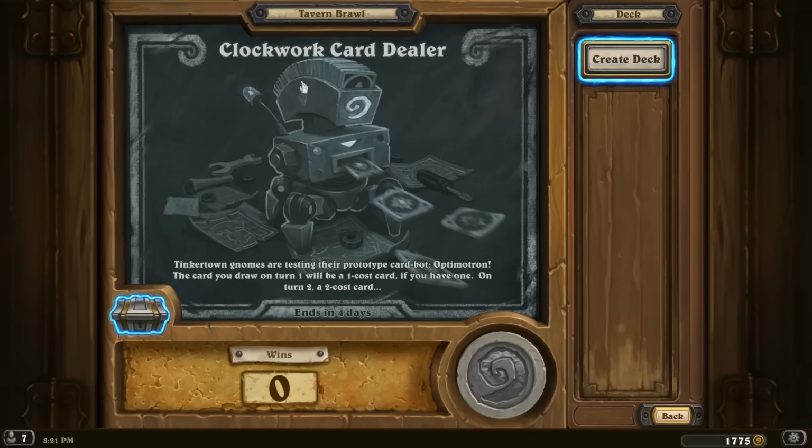Today we are playing the Clockwork card dealer. So it's a pretty interesting brawl, and I've already thought a little bit about how I want to make the deck, because this is actually one of the more interesting ones. The card you draw on turn 1 will be a 1-cost card if you have one. On turn 2, a 2-cost card, and so on.